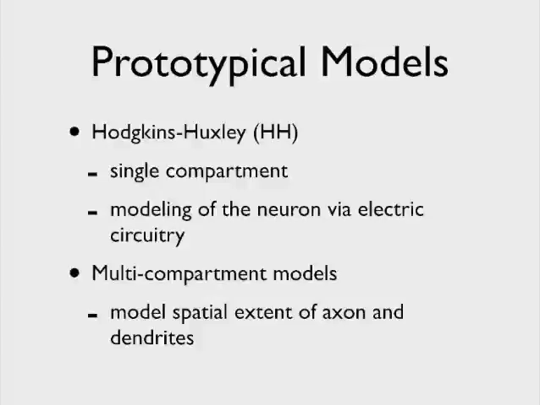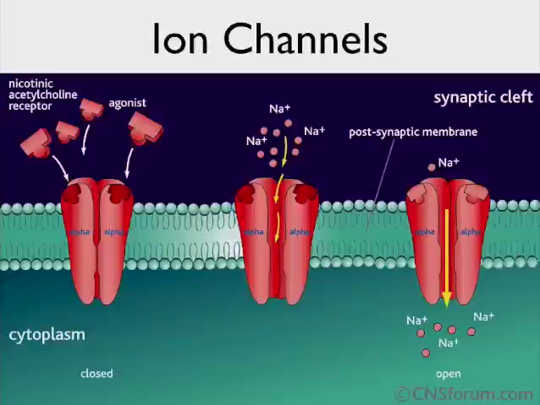Right, and then of course you've got single, multiple, and all kinds of models that you can create, depending on the level of complexity. You can also go down to the chemical level if you're interested. Not that I'm going to discuss this. These ion channels can become arbitrarily complex.